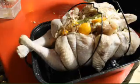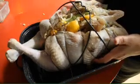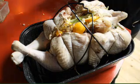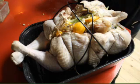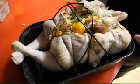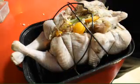Now I'm going to put tin foil over the top of this. I could have got out a bigger roasting pan, but I'm okay with using this one. I've used it before. And there we go, guys. I'm going to get this tented and no water in the bottom. Okay, we're roasting it. We're not steaming it. So I'm going to put the tin foil on. I'm going to spray the tin foil with cooking spray before I put it on the underside, so none of this attaches to the tin foil. And we're going to get this sucker in the oven.